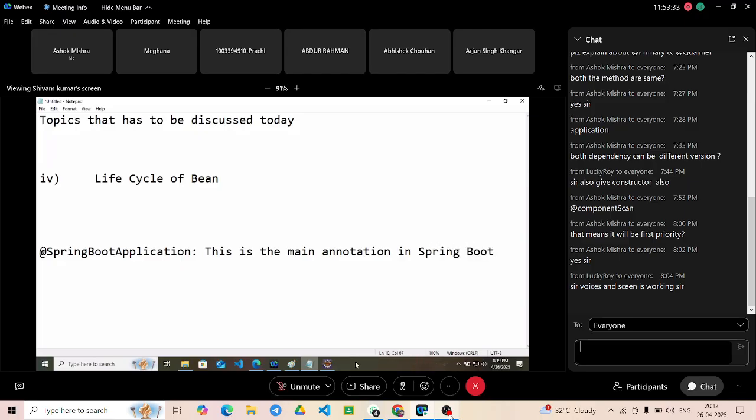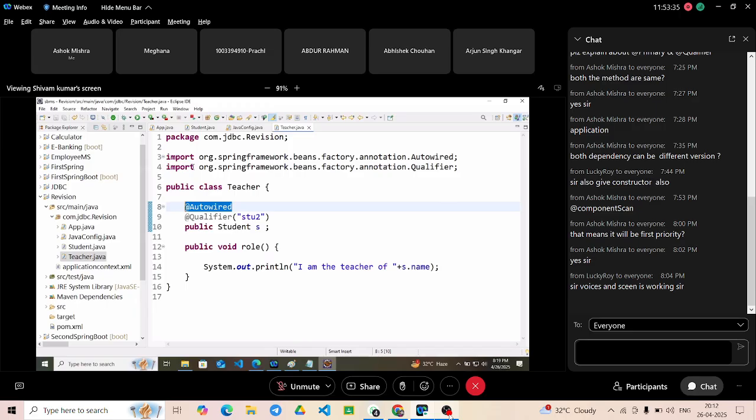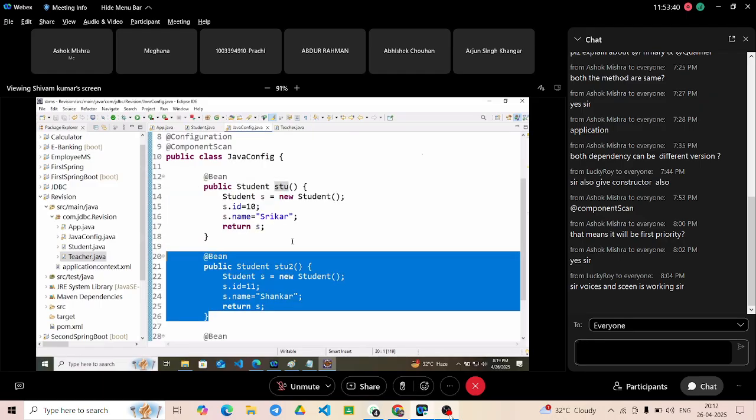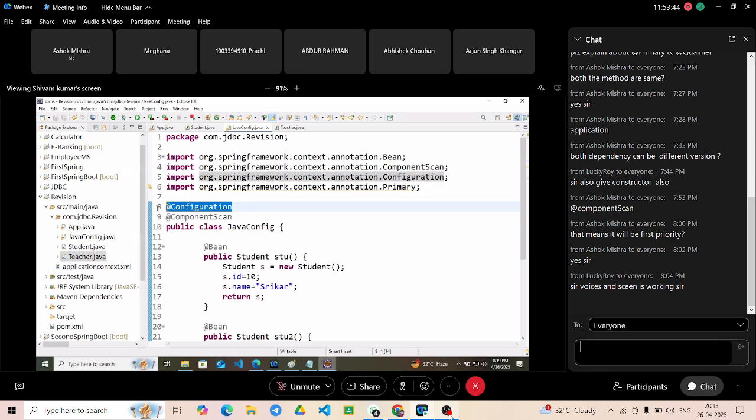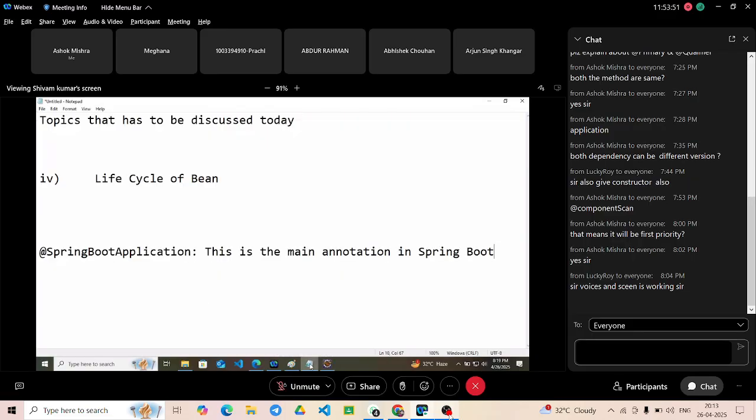If you check here, we have three different annotations in this Java config class. At first we are writing that this is the configuration class. Then we are saying that this is the component scan. In Spring Boot, we don't do these things. This annotation is a combination of three different annotations.